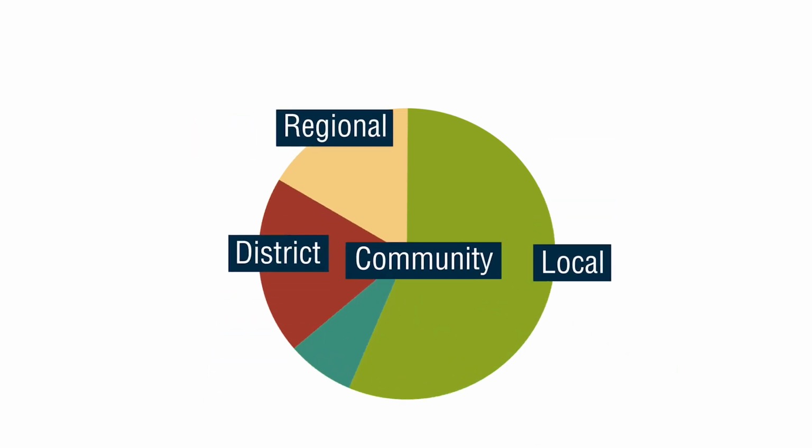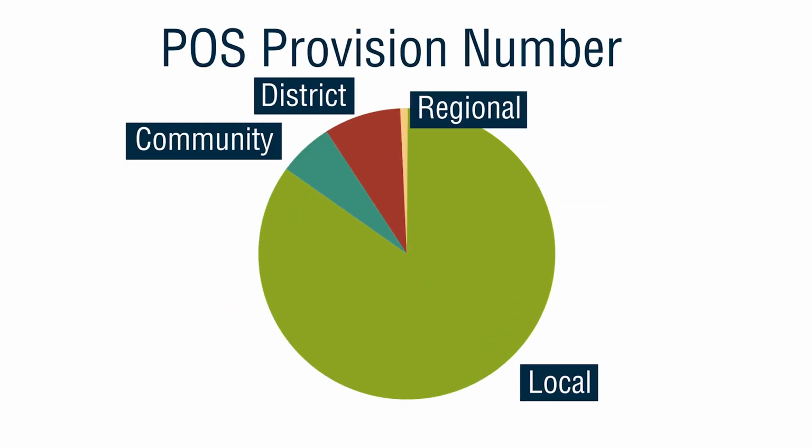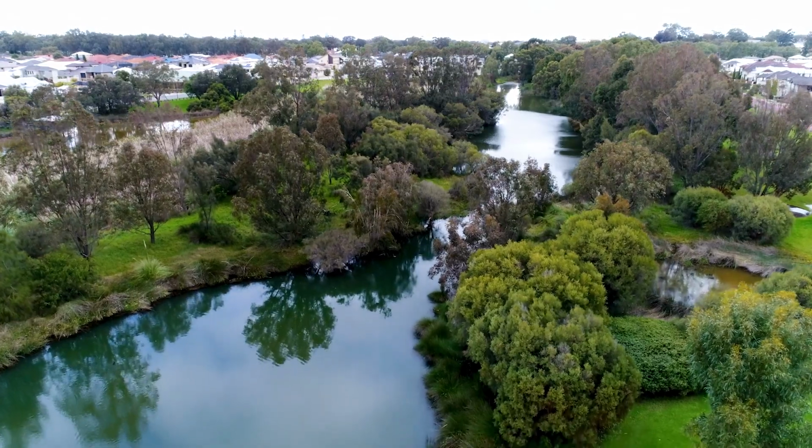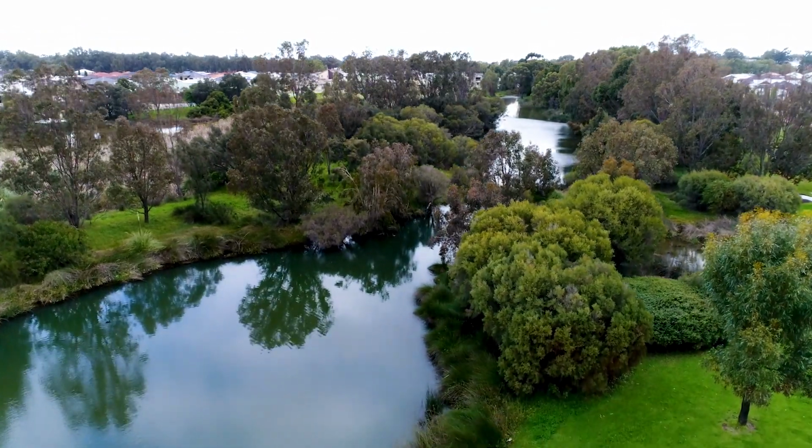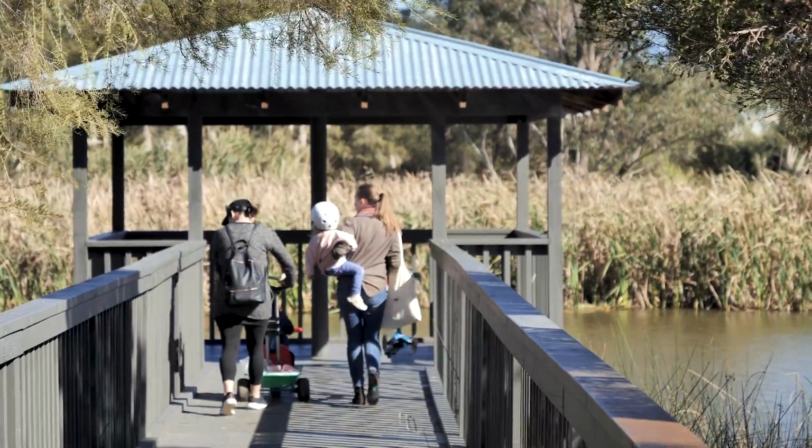However, the different types of public open spaces are not distributed across the city evenly, with some areas having greater access and variety of functions than others. In addition to public open space, the city has extensive natural conservation areas.